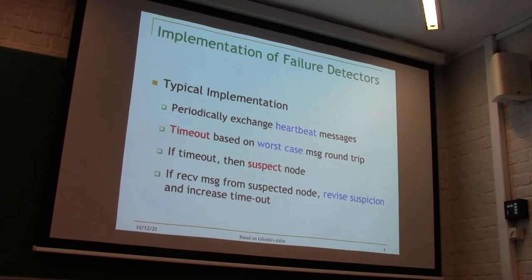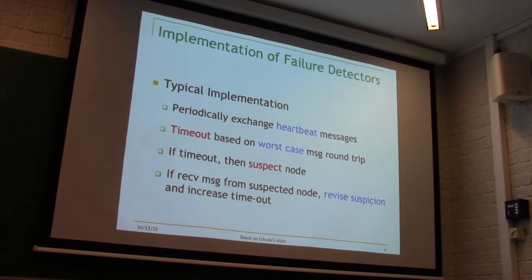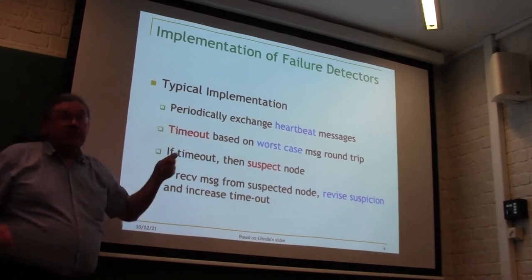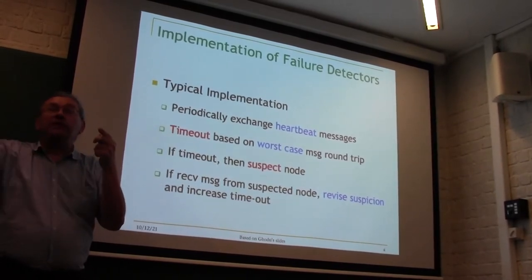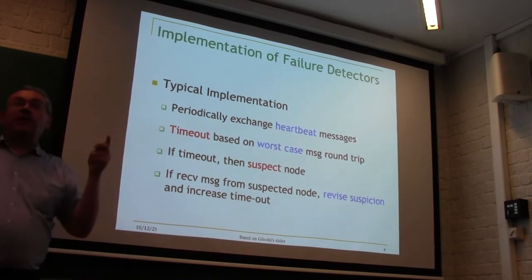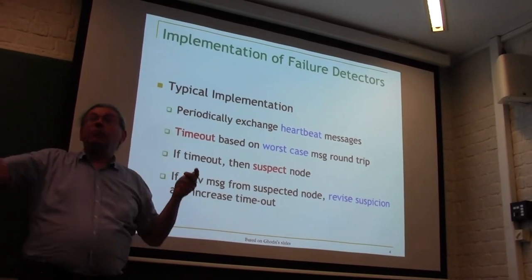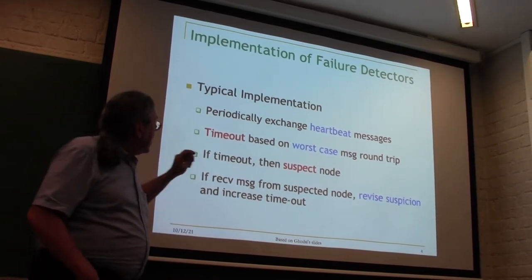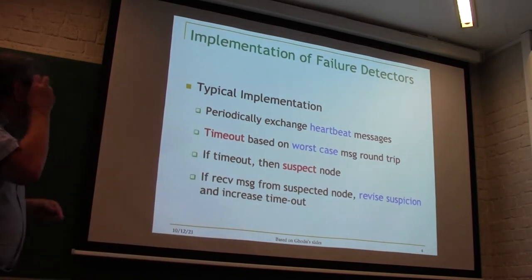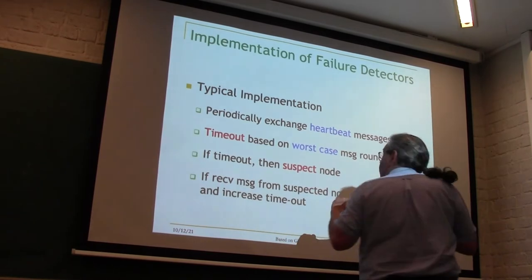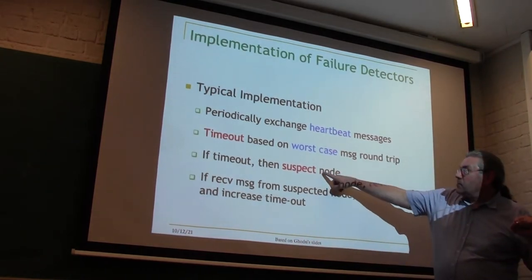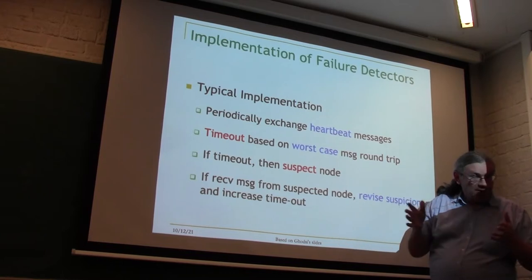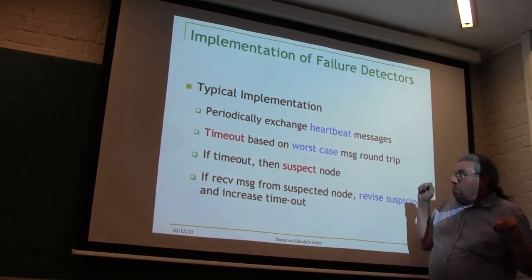Let's say a little about how these things are implemented. It's very intuitive. You have two nodes, and they exchange heartbeat messages. A heartbeat is just a message that is repeated, like a heartbeat. Every 10 milliseconds, whatever, it sends a message, and it gets a reply. Boom, boom, boom, boom, like that. And the timing is measured, and you can measure the worst case round trip. Then intuitively, it's very easy. If the return message times out and you don't get it, then you can suspect the node. Maybe he's dead, okay? But maybe it's okay.